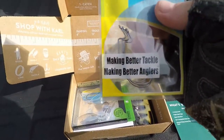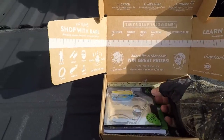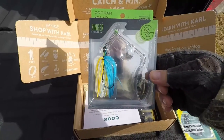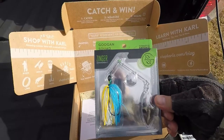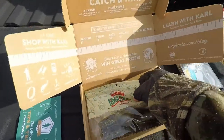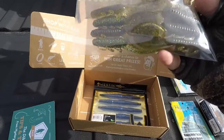Here are the Harmony Hooks. I had these in the last box. And of course, those are going to pair up with something else in here. And here's the Zinger. That looks great. Up north, when I'm pike fishing up there, man, I love using inline spinners and spinner baits.